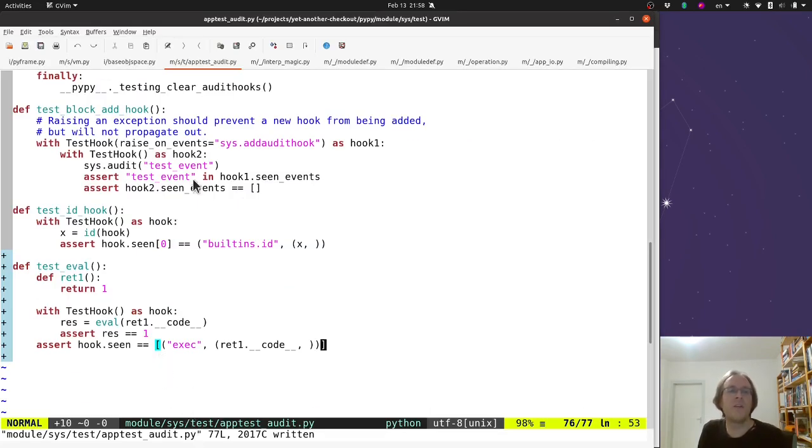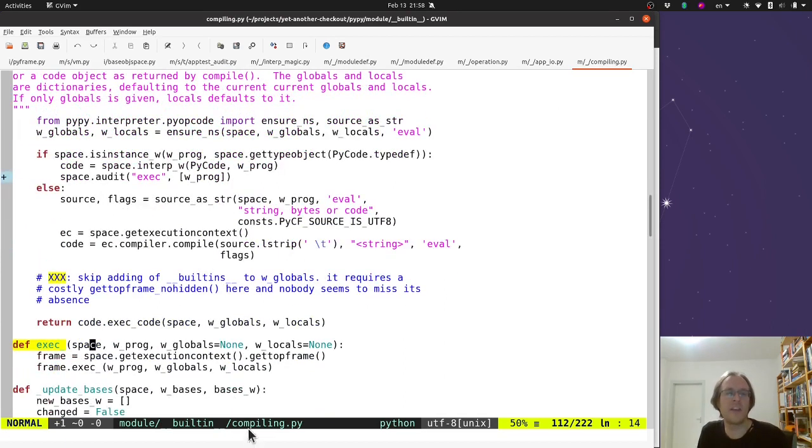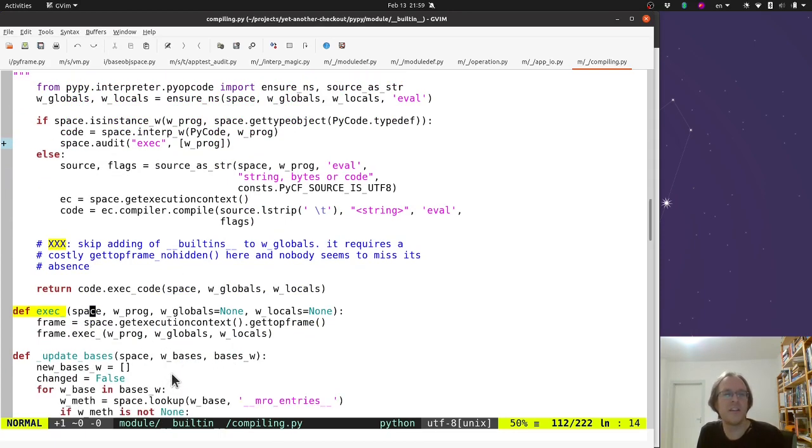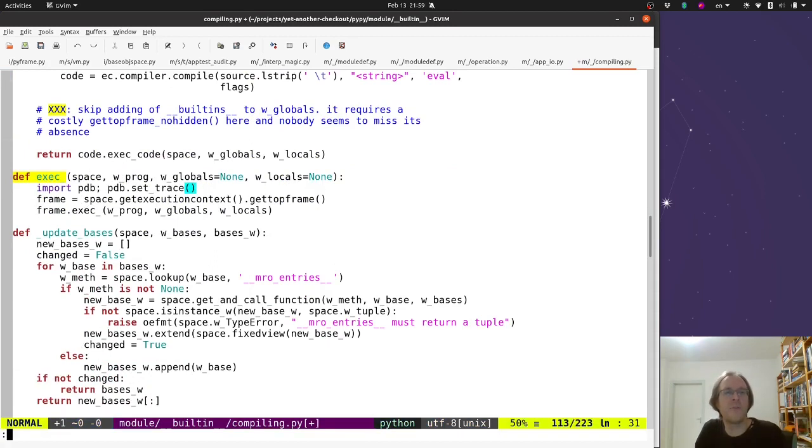Okay, good. Now let's think. No, we actually added that here. So maybe it just works. So now the thing that I do not get yet is what this here does. And I think in order to figure that out, I want to put a PDB here and write a test and then see how we end up there.